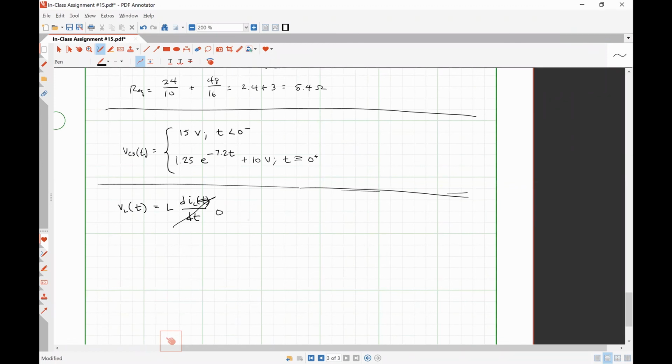Thank you. That same line of reasoning is why we treat capacitors like open circuits. We know that no current should flow through them, and so we replace it with an open circuit in the instance of DC steady state. All right, any other questions? I'm good, so appreciate it.